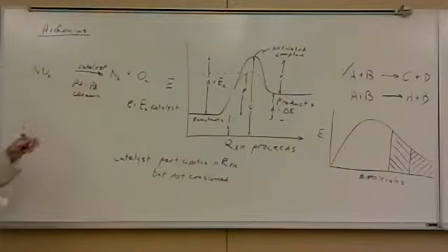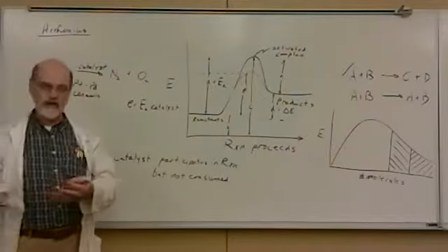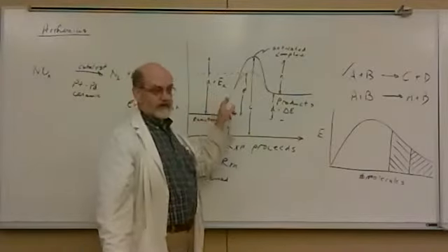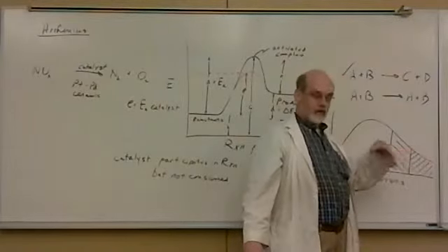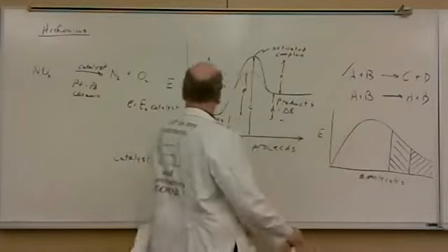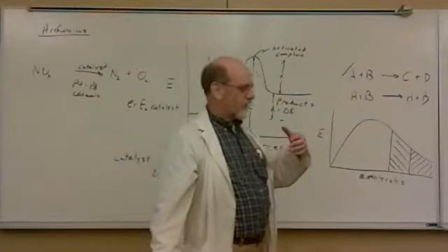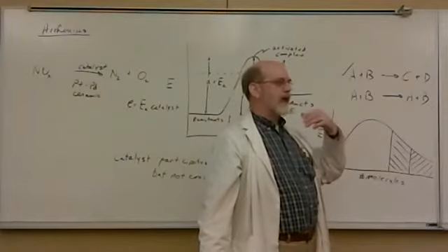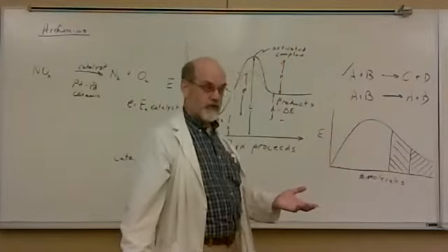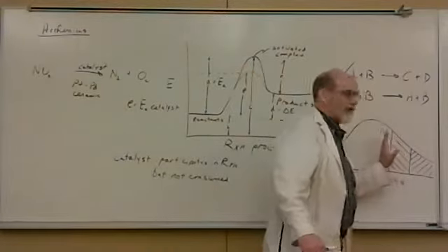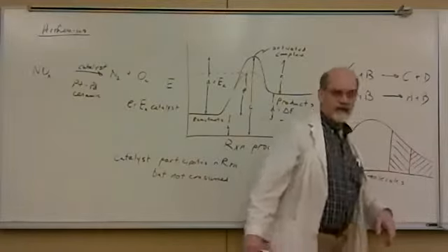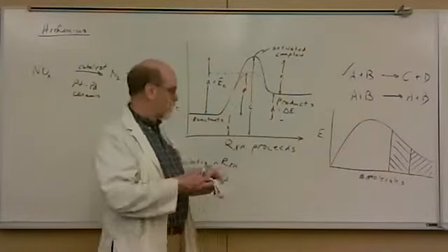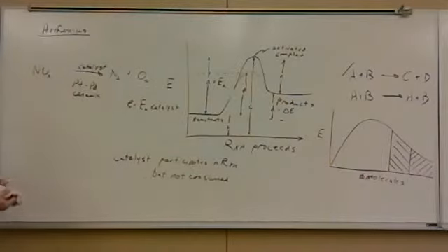Because with this introduction, now we need to talk about how do we express reaction rates. This determines how fast a reaction will go, right? The more of these molecules that you have with sufficient energy and orientation to produce a reaction, the more of them you have, the faster the reaction goes, right? Because you're producing more product with the same amount of energy. Right? So how do we express that reaction rate?